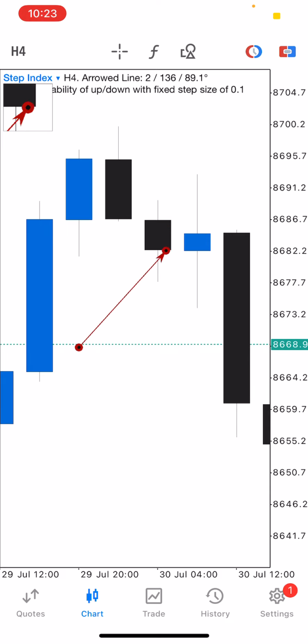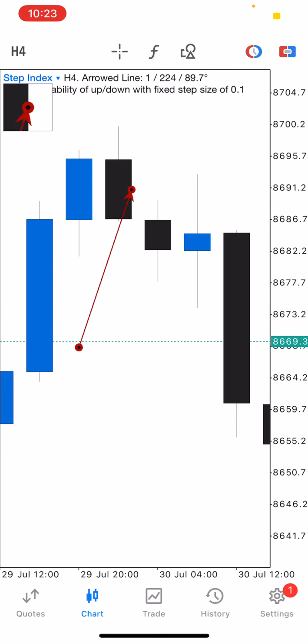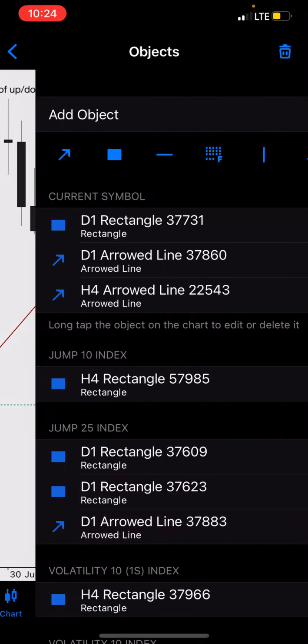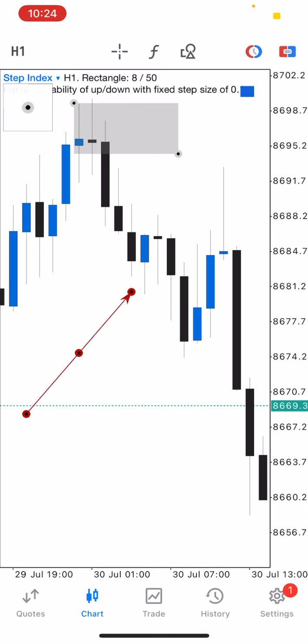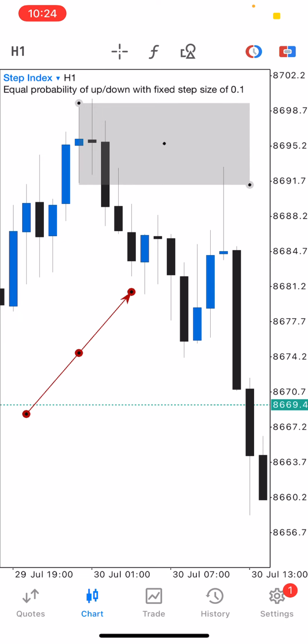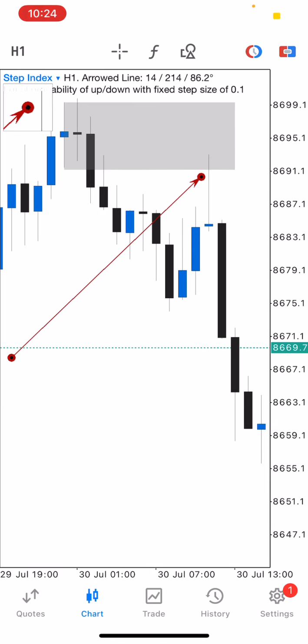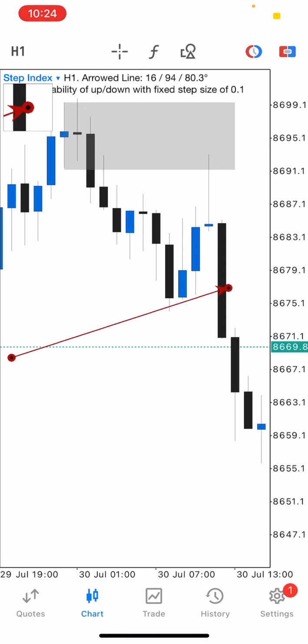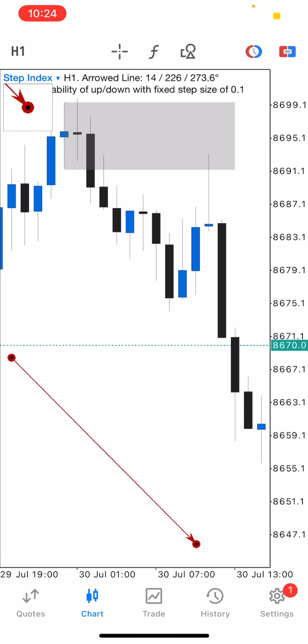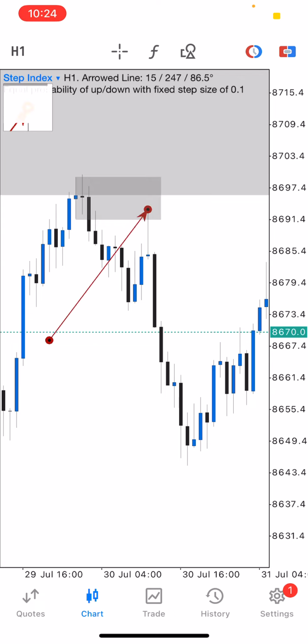Okay. So where do we place our entries within this leg? Within this leg, we check on the 1 hour to find our order block or supply that has been formed, and we place our entries there on the 1 hour. So let's go. And this is it, right? The last up move before the massive move down. Boom. You place your sell limit there, stop loss above it, and there you go. Beautiful reaction.